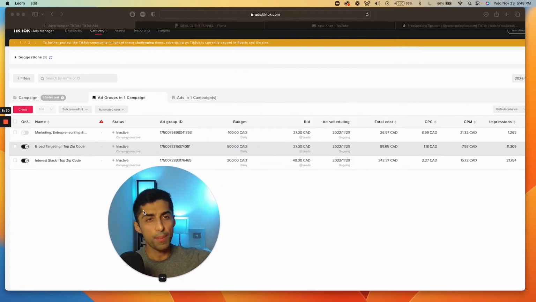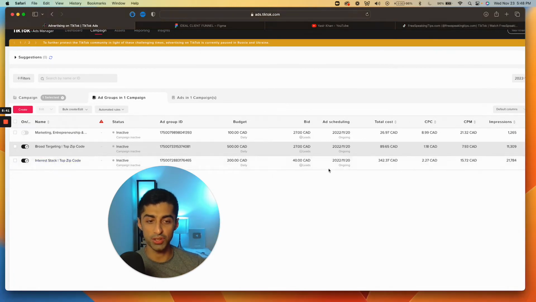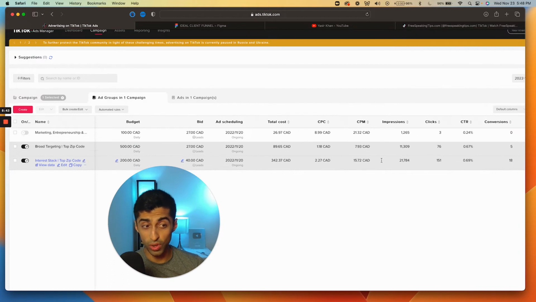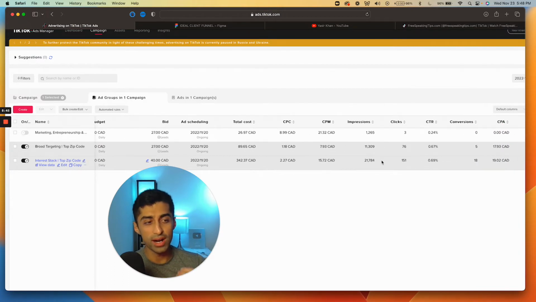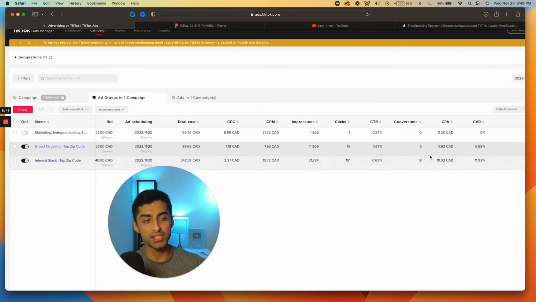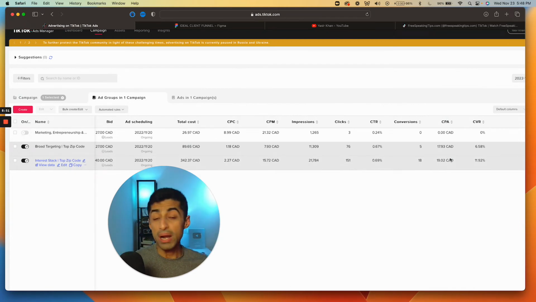Now, about 75% of the time, we've noticed leaving it completely open is the best way. It just gets the most conversions. But every now and then, the interest stack does much better. So here you'll see the interest stack did really, really well, right? It was spending more, getting a lot of conversions much faster. Overall, the lead costs are nearly identical, but it was very good. It performed for us really, really well.